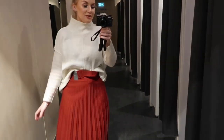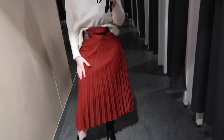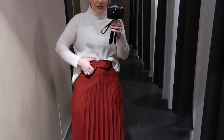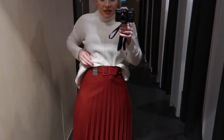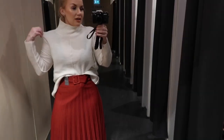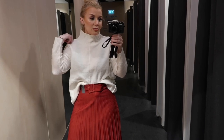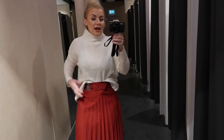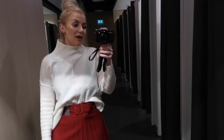Okay, so this is look number two — this is the skirt from Stacey's collection. It's like a midi length skirt and it has this little belt detail. This is in the size 10, and I've just paired it with the jumper I already have on, which is from Primark but last year's collection. I just threw it on because it was the only cream one I had in the dressing room.